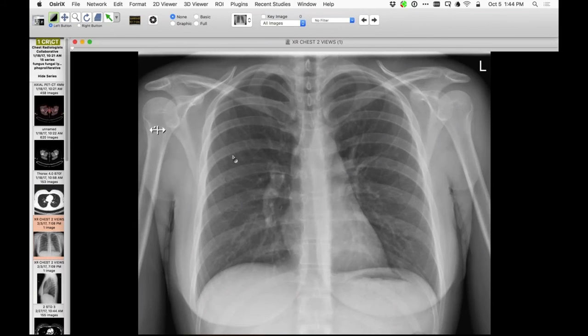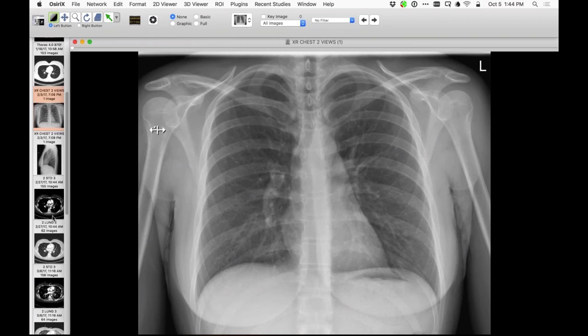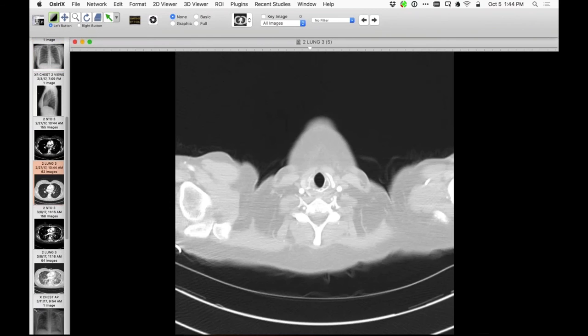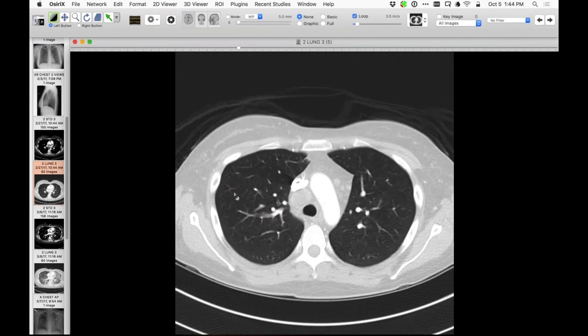This is a patient, I'll give you some more history in a moment, that at this time was looking okay, at least in the chest. Back in January of this year, she had apparently soft tissue masses on an extremity and received a diagnosis of a lymphoma. It presented in that fashion. She was treated with a regimen for lymphoma around that time. I think this is maybe the time when the lymphoma was diagnosed, when her chest looked okay.